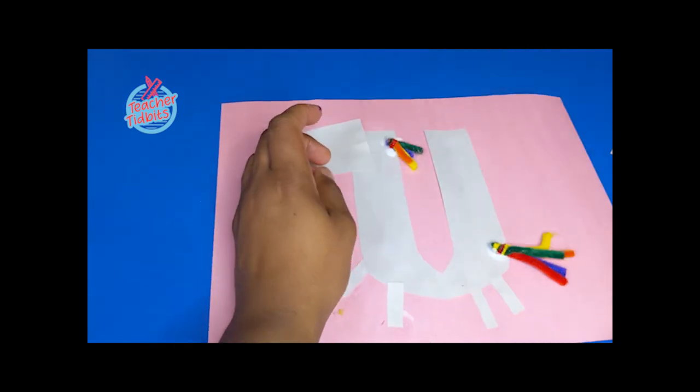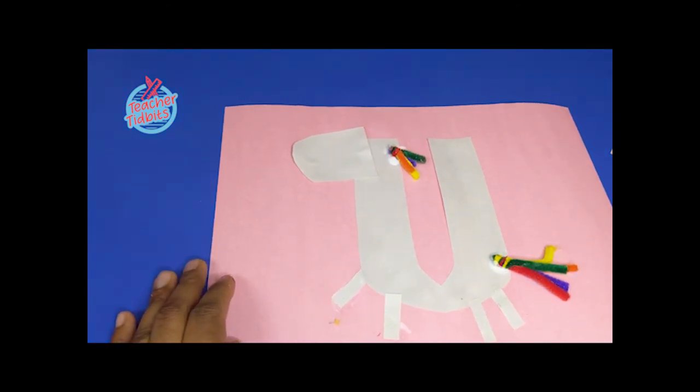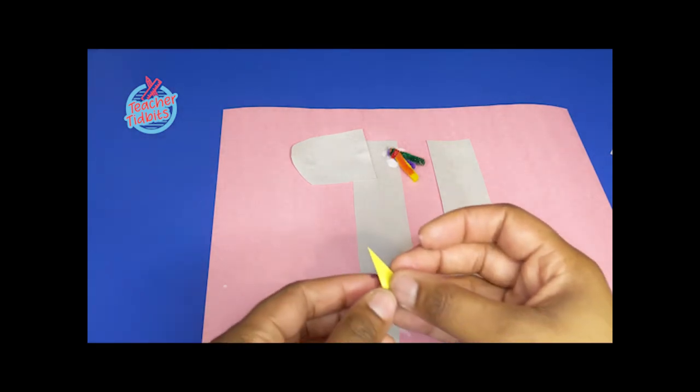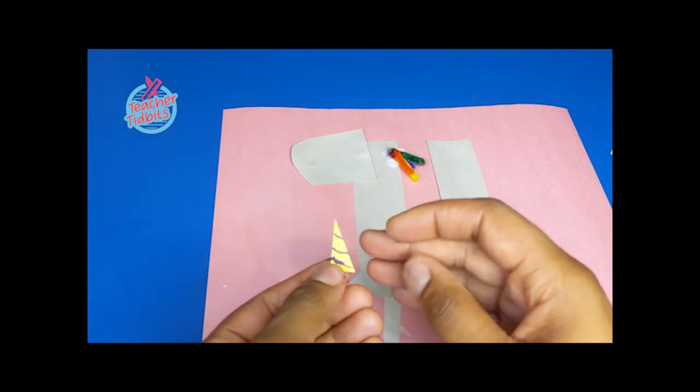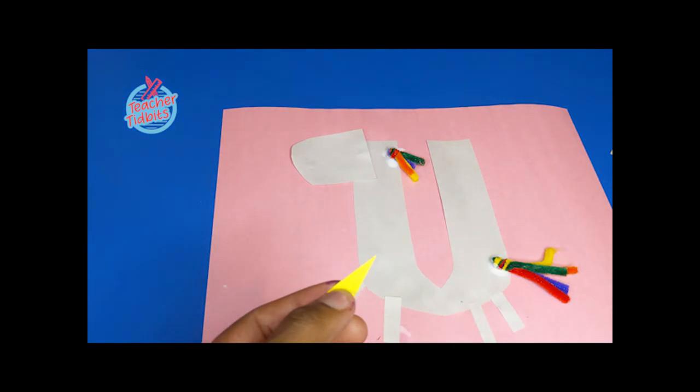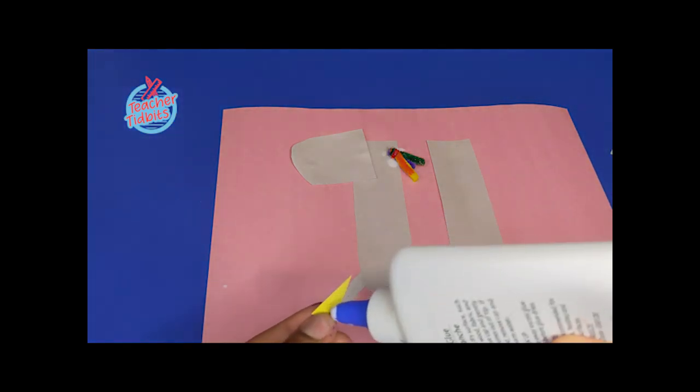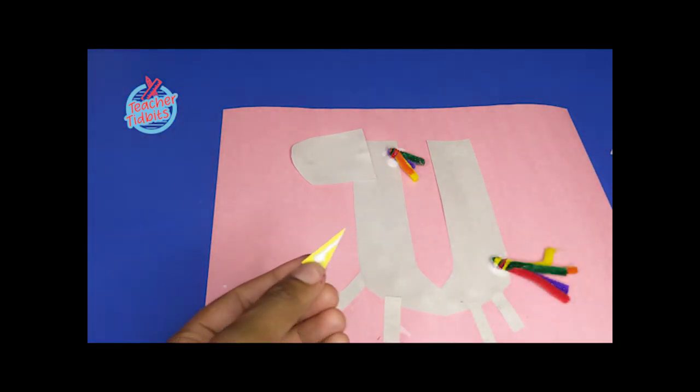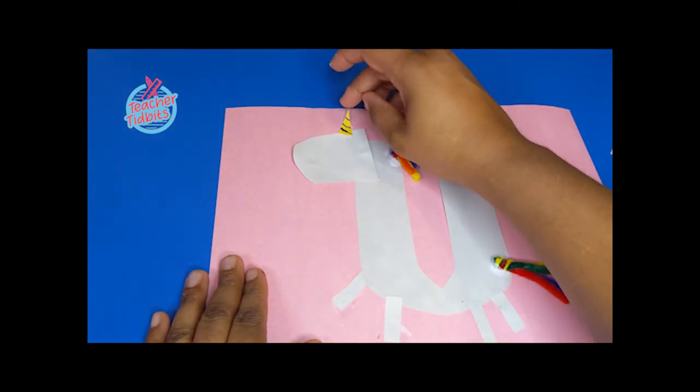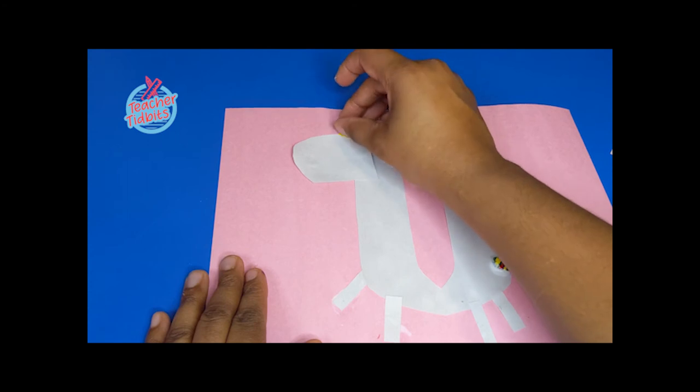So there you guys have it. That is the tail and the mane. Let's get ready to make the rest of the face. So I do have here a pre-cut out little triangle. This is going to be my unicorn horn and I just made a few little diagonal lines. I'm going to add some glue. Lots and lots of glue, friends. Add the horn to the top. Almost looks like a little party hat.